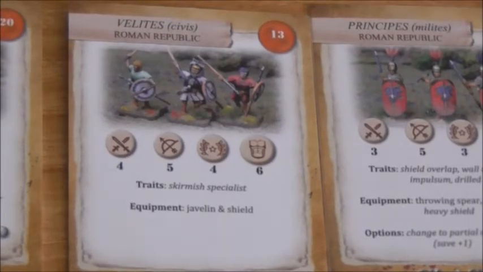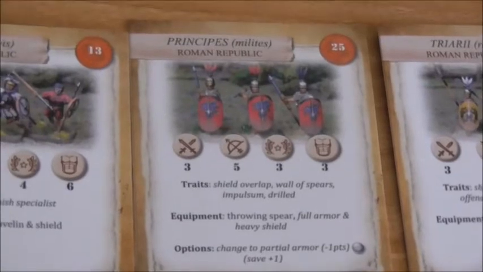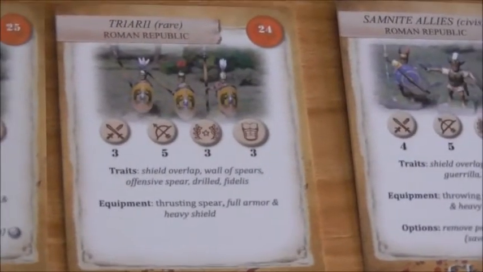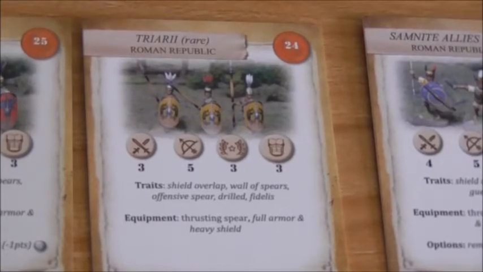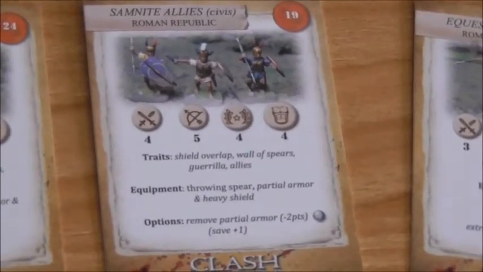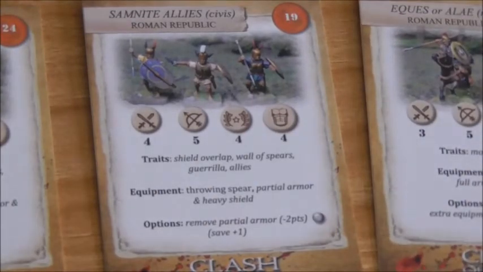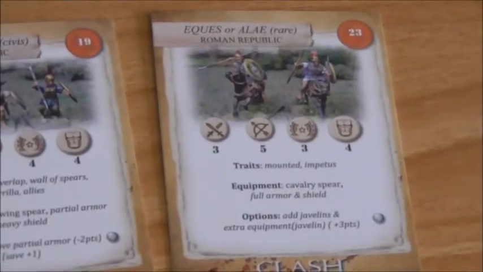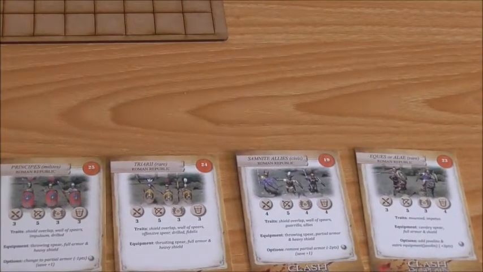So we've got now the Velite, the Roman skirmishers. The heavy boys at the back of the formation, or in the centre of the formation, the Principe. And then the older, more experienced, steadfast troops, Triarii, or Triari, I'm not sure. After them, we have got allies, is it? Sunlight allies, yes. They've shown 3 of their warriors. And finally, Echoes Alley, which is apparently a rare, but it's basically Roman cavalry. So that's the cards. There's 1, 2, 3, 4, 5, 6, 7.